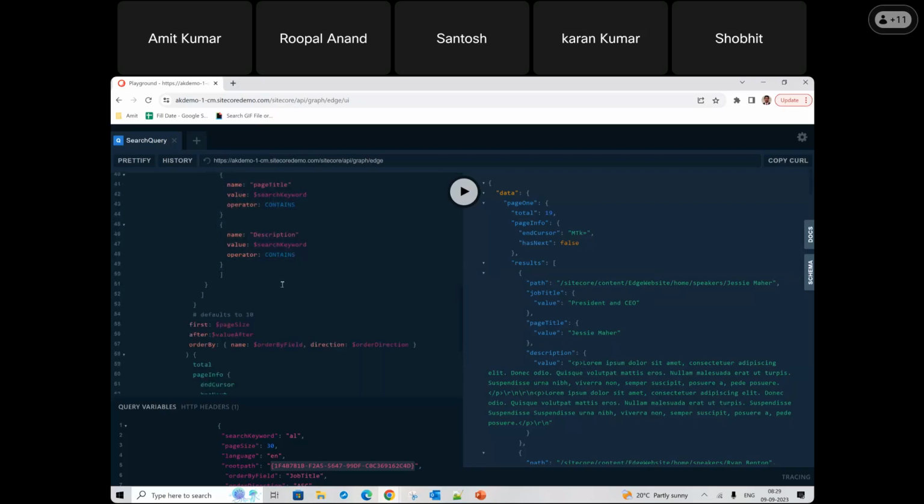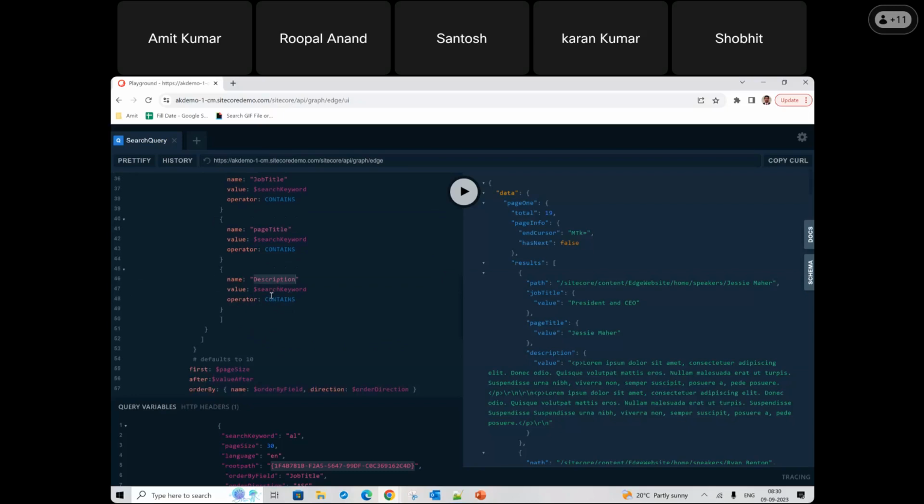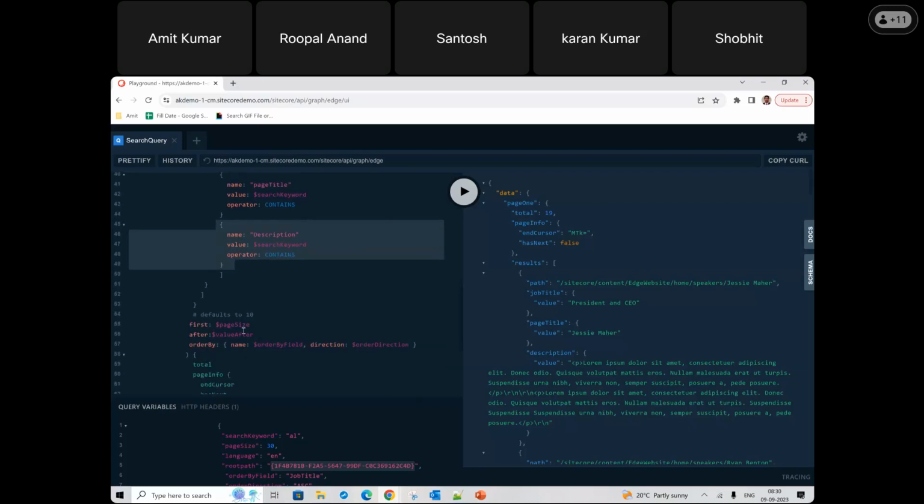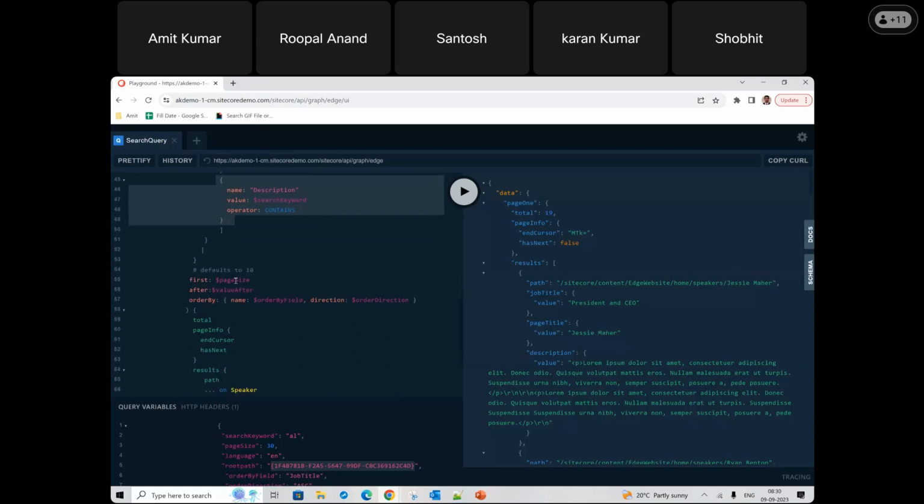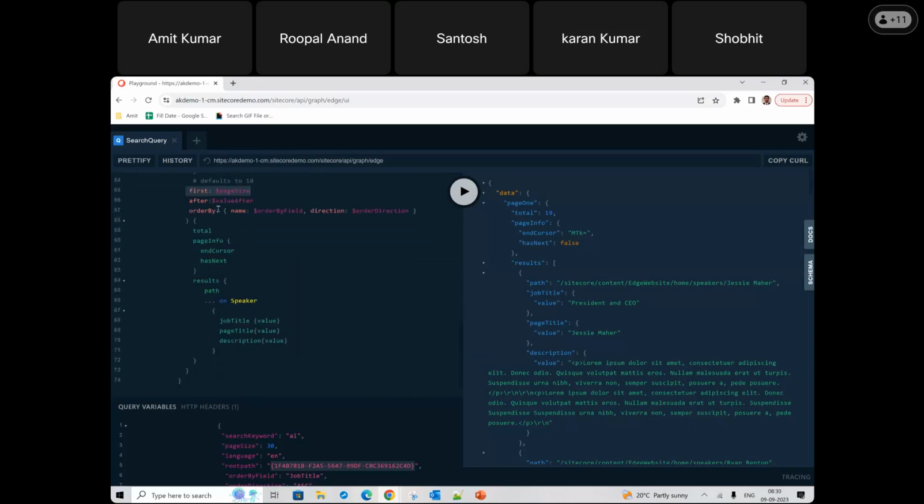Suppose you are having an article, a blog and a news article. So in the news article, you need to search in the news title and in the description, and you will be having an article description. Maybe all are not having the same name. So you can mention all the fields here. While returning the record, it will not give you an exception either, because if it is finding an article item, it will return the article item. So you will not be getting any exception or anything. And this is the page size, meaning how many records you require in your result. And this is the after.